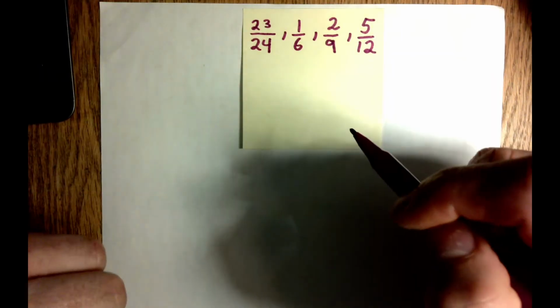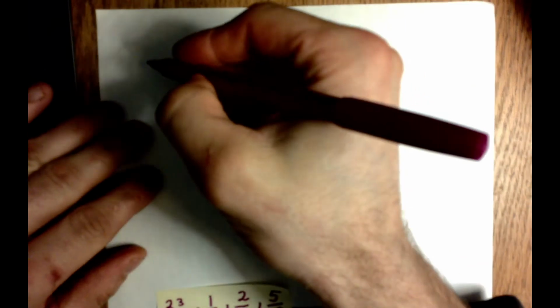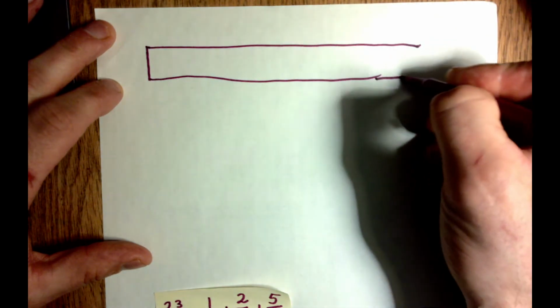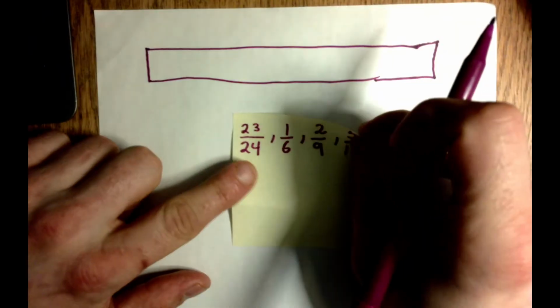I'm going to start by making a picture for this 23/24ths. Let's go ahead and do that. So I'm going to use a bar model. Bar models are great in fractions. You can use a bar to represent anything: Adopt Me trades, airplanes, how much you love the song Baby Shark, anything. So we are doing 23/24ths.